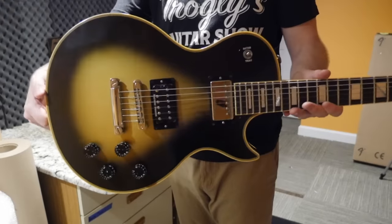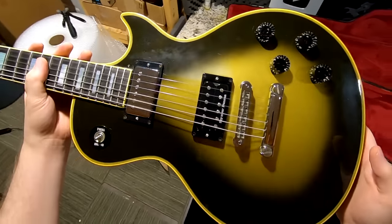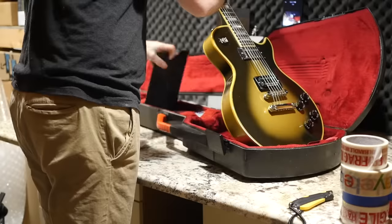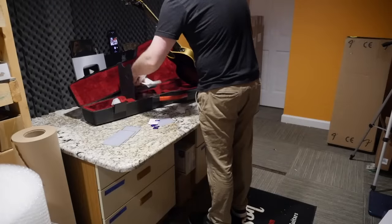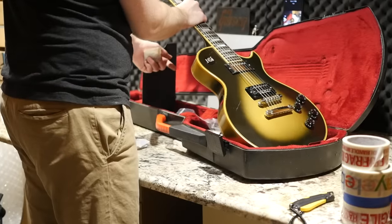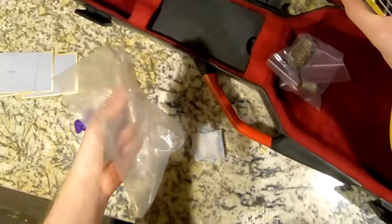I wanted it because of this dark border — there are a lot of fans that like it. Now in my personal opinion I don't like the dark border as much. It looks like we get a Seymour Duncan in the bridge, probably a JB or something. It looks like we got the original output jack, our switch tip is in here, some original screws. And yes, we do have the original bridge pickup. I'll probably just leave it as is because it'll make a good comparison piece. It looks like somebody swapped out our speed knobs, but we do have the original pickguard in here.